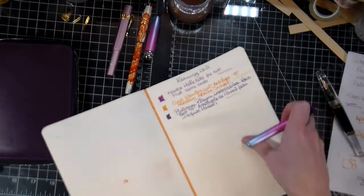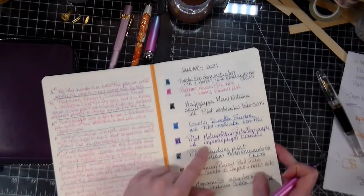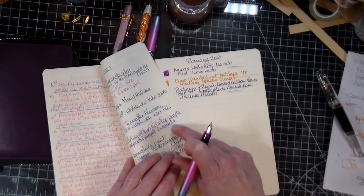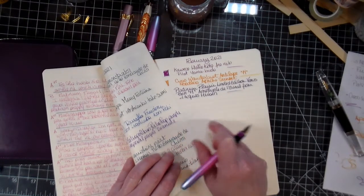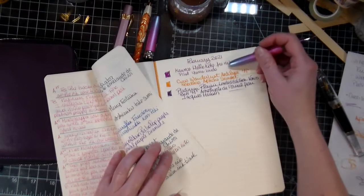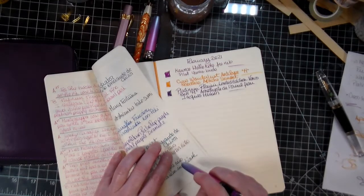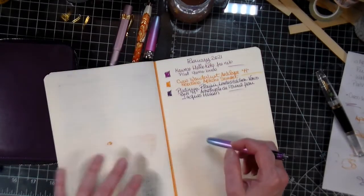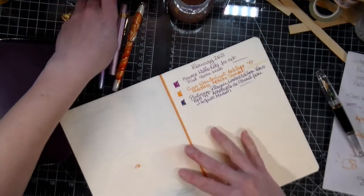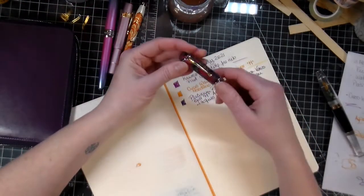And yeah, it's a gorgeous purple. So this is probably going to be the one that's going to be competing against the Imperial Purple Diamine. But you can see it's a lot darker than this one. This one is a lot brighter. So it's funny because this one is more violet basically, because you can see the different, it's not pink obviously. So yeah, I think it's going to be really fun to have this book, just so that you can see the different pens and how they react and everything.